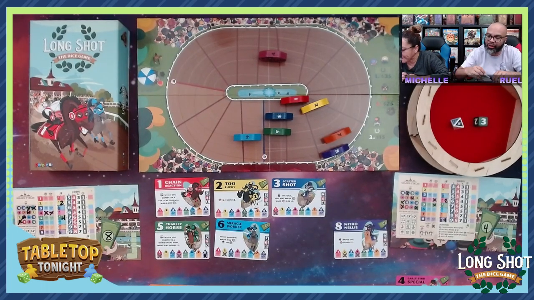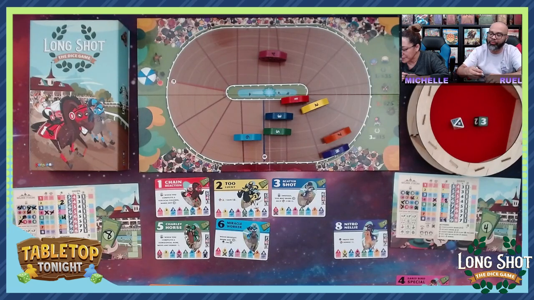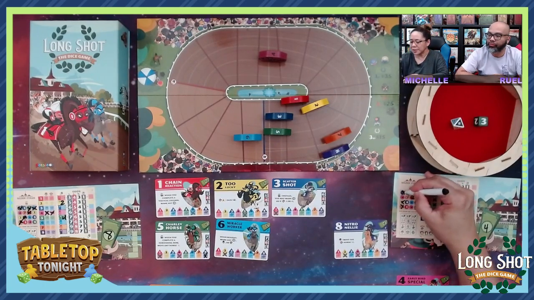I'm going to place a $2 bet. No, actually, I'm going to do concessions. I'm going to hit that 8 there. Okay, done. I am also going to cross out a concession.